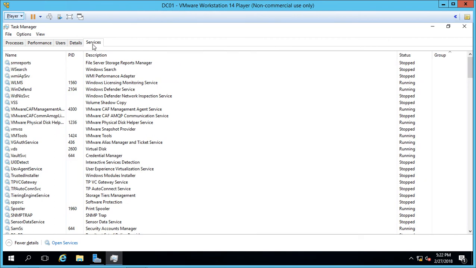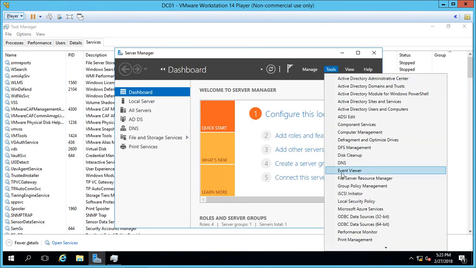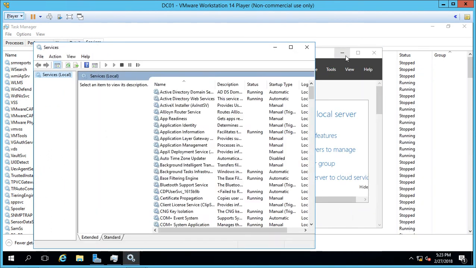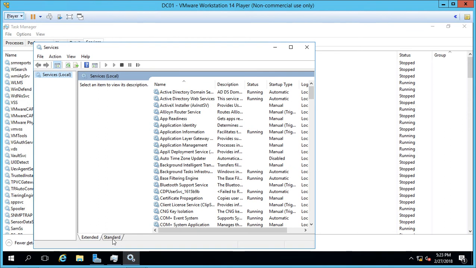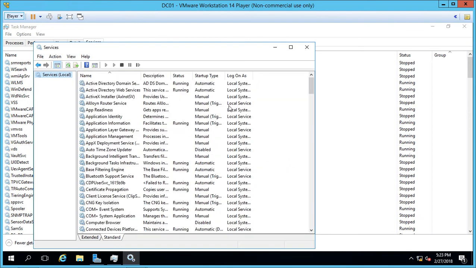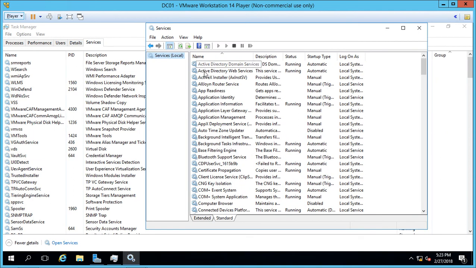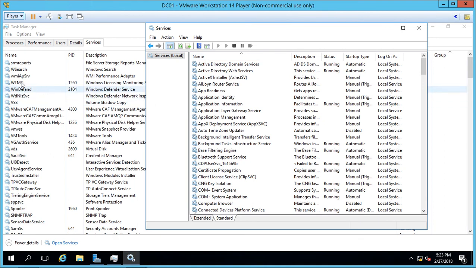If we click on Services, we also see the process ID itself. Now, these services match up to the services if you go into Server Manager, Tools, and then you go down to Services. So it's the exact same services you would see there. And you can do the same thing, such as you can restart them, you can stop them, etc. However, the difference is that in the services from the Tools menu, it spells everything out for the names. However, here it shows the shortcut name, or the executable name that starts the service.